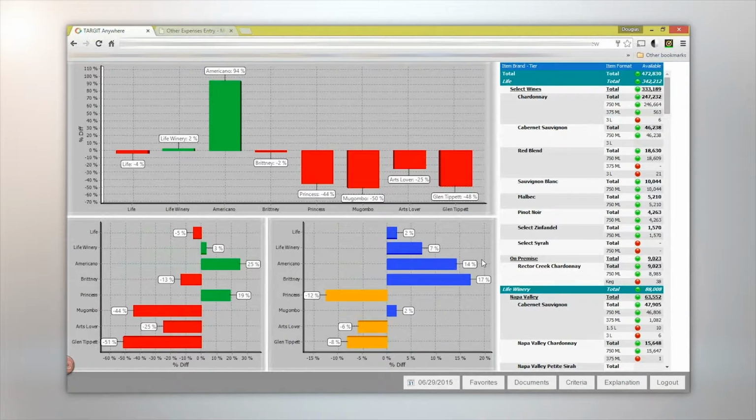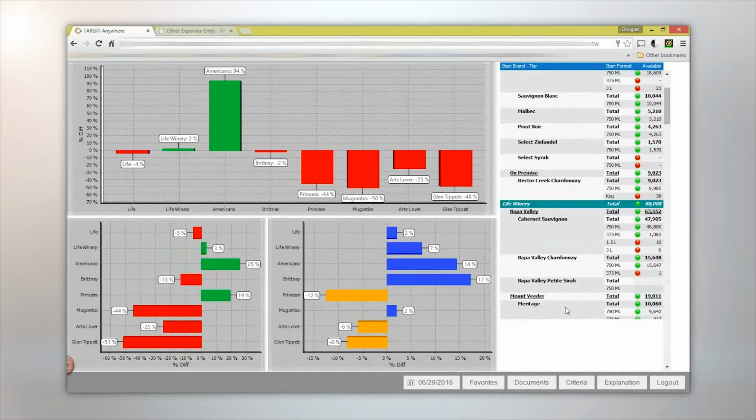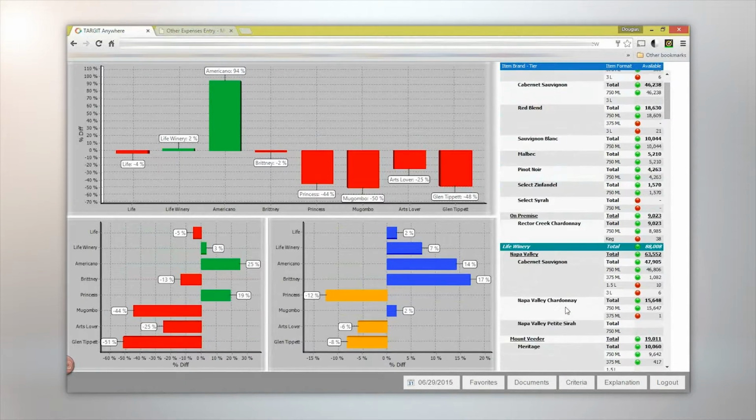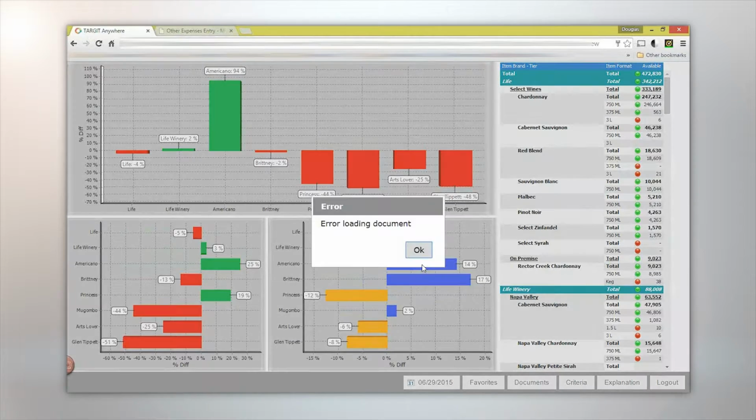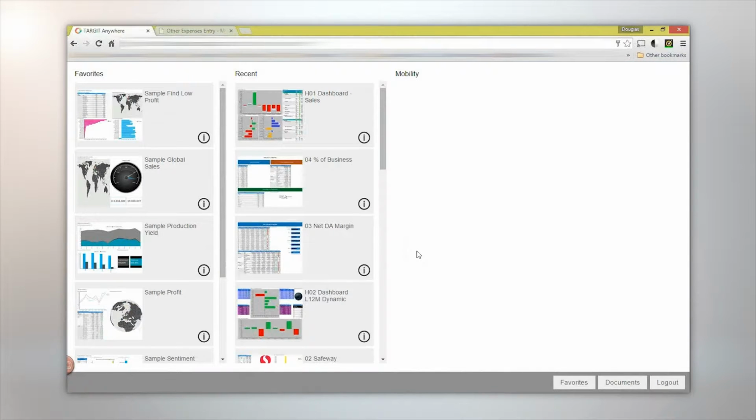And so everything in Target has different kinds of rendering. They are interactive, so if we were to pick a particular product, or we can scroll down here, I'm guessing red means it's a bad thing, you're almost out. Green's good because you got some inventory. Yeah, so you can click around. So in some basic Target functionality, you can drill onto any one object, and it will change the object. So if you go ahead and drill there to any one of those, Doug, it'll change the look and feel here. I think you have drilled. Yeah, there's some triggers in there.